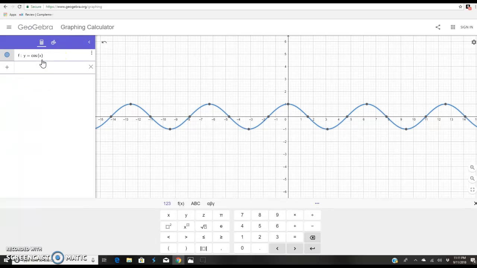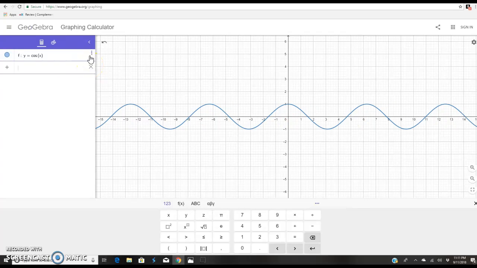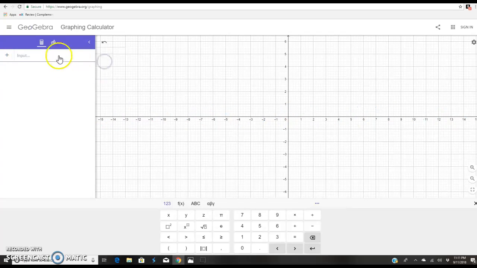It's great because you can show them the shifts in the function, like if you were going to input another trigonometric function in the overlay of y equals sine x. You can see the shift in the function, so they can see how the different trigonometric functions will vary.